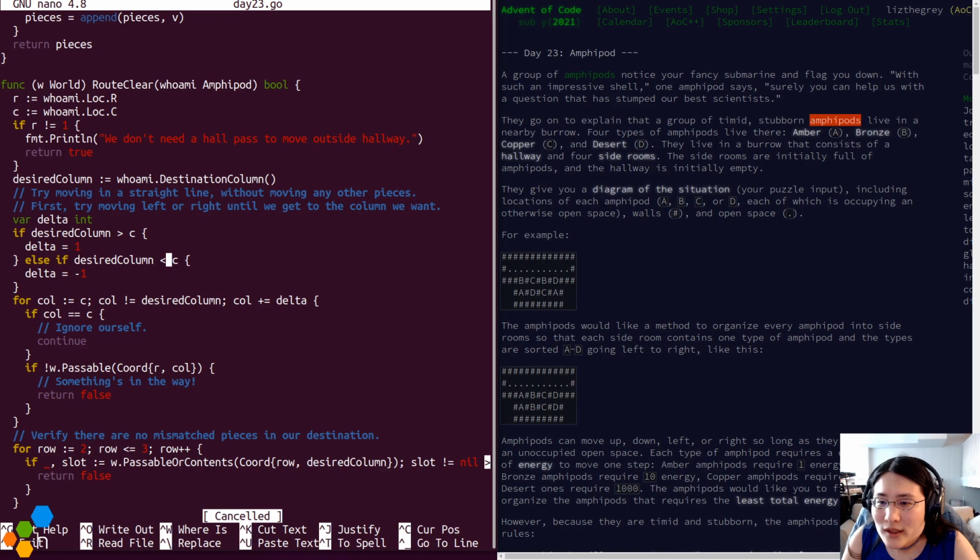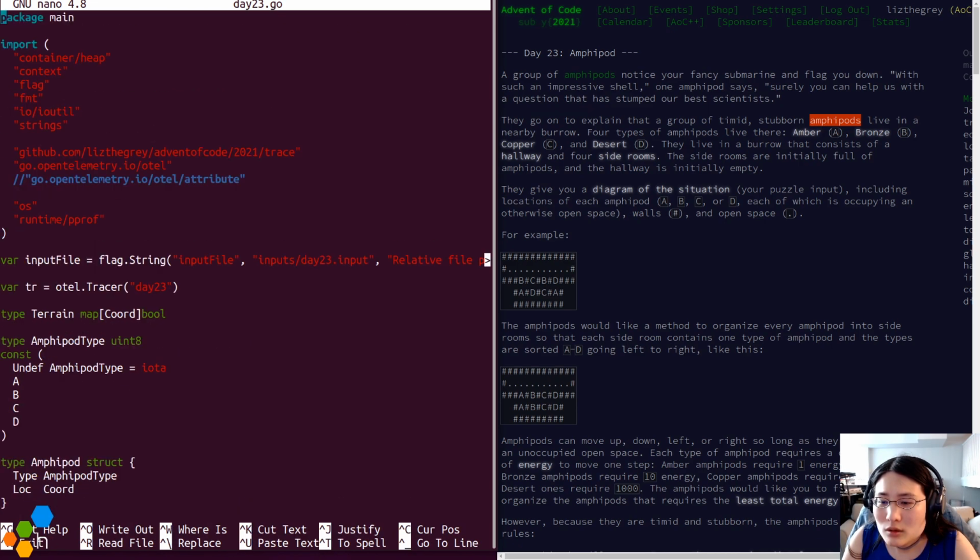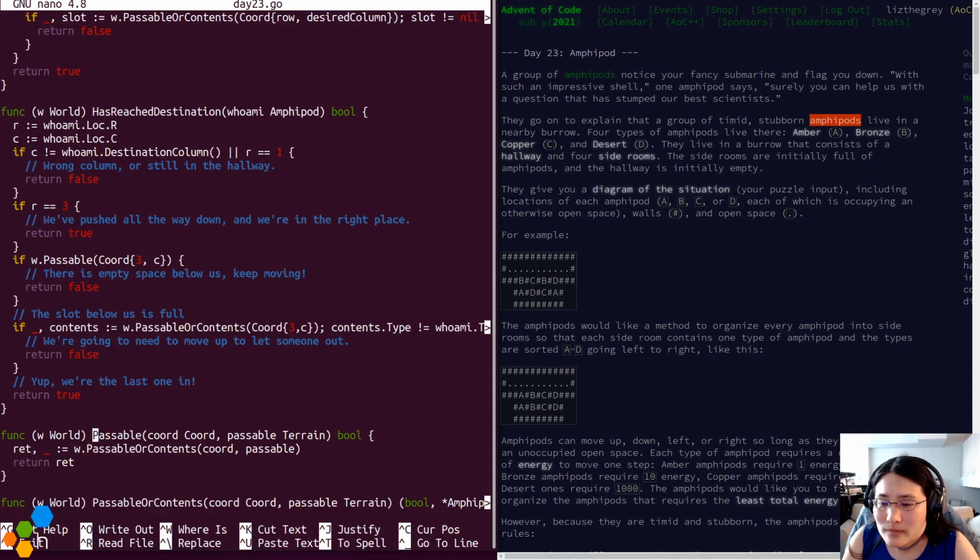Not passable. Where did I define passable? That returns a bool. Oh, because it takes not. It needs to take the terrain as well.